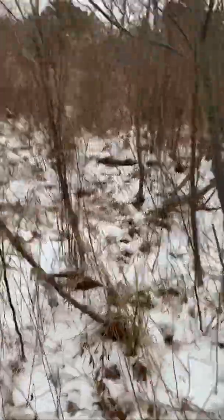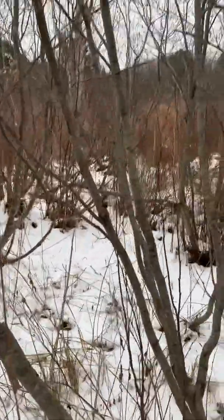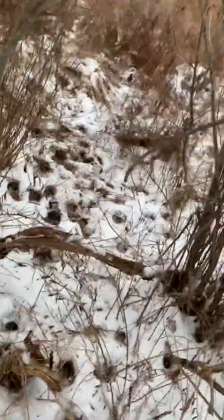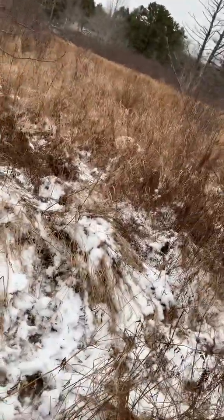Oops. Snarly bramble bushes. Cut around to the right. They're kind of cutting off and going off in different directions. Now the cat left me, and I decided to cut through because it just gets too narrow for me, and I can't quite get through there, so I'm going to go through this way. There we go. That's the trouble with having lots of land with overgrown brush. You kind of can't get anywhere. But we're broadcasting. We got a nice 4-minute video. Gotta watch it. I don't want the battery to go dead before I get anywhere.